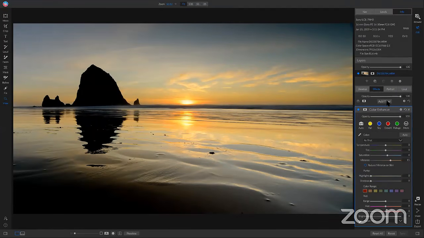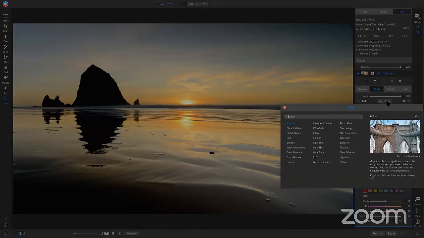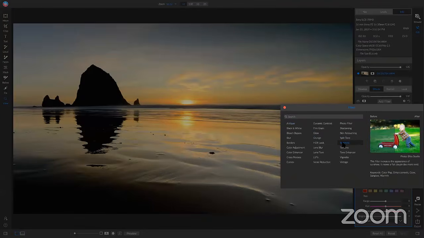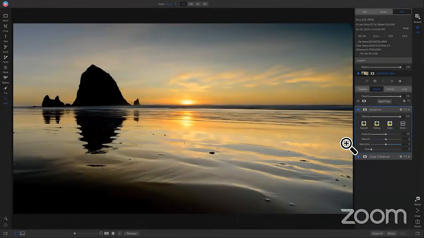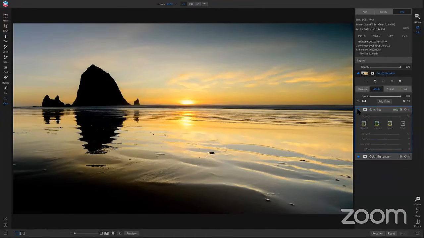So let's add one last filter here. I'm just going to add a sunshine filter. And you'll notice that if I turn this off and on, it really does a good job of boosting this photo up a little bit. What the sunshine filter does is it applies a look to your photo that darkens the darker areas in your shot and then brightens the highlights.